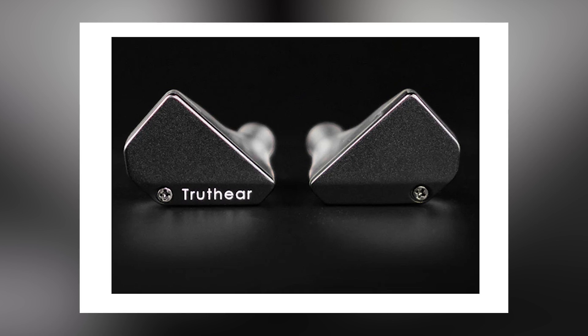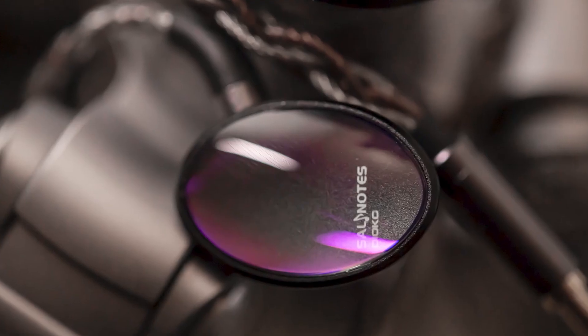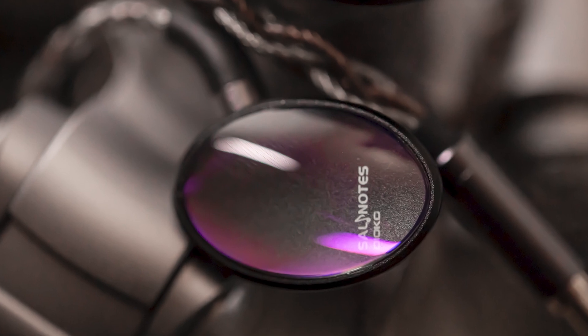It's not an IEM I'd personally listen to for a long period of time. When I first listened, I quickly became fatigued — after a good 20-30 minutes, I started to want to turn down the volume. In terms of technical abilities and detail retrieval, the Hexa is really competent for the price. I find it hard to find true competition in details at this tier. Aside from the Dioco, that one also has quite a lot of detail. Both are currently the kings of detail for IEMs under $100. As a package overall, in competition with other IEMs in the same price range, the Hexa easily sits among the top 3, and for some it might be number 1.